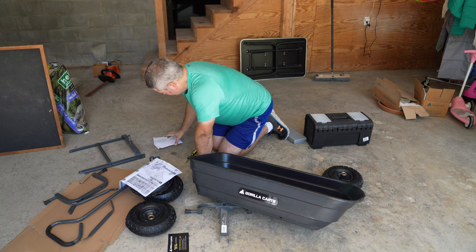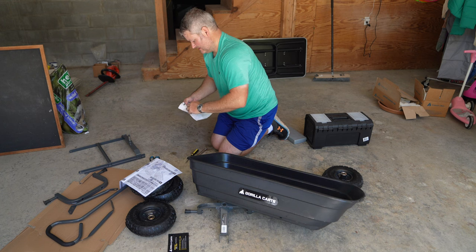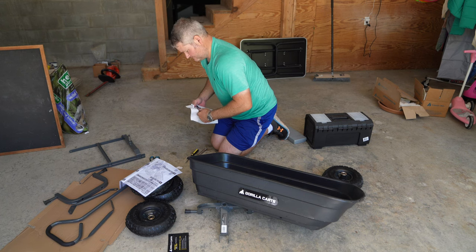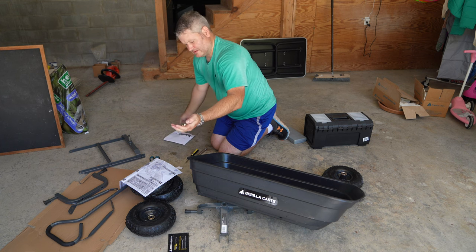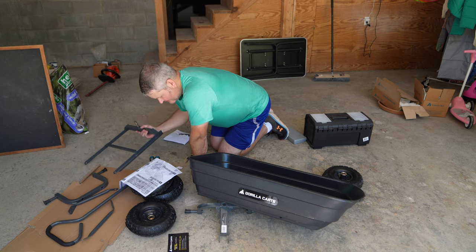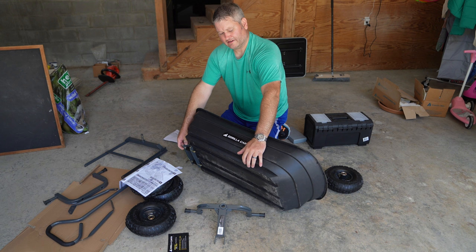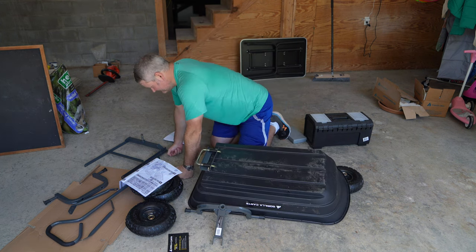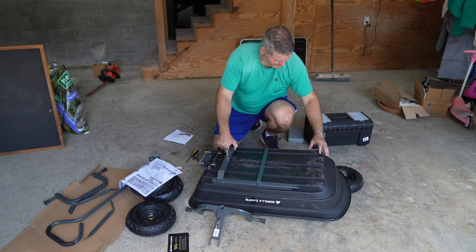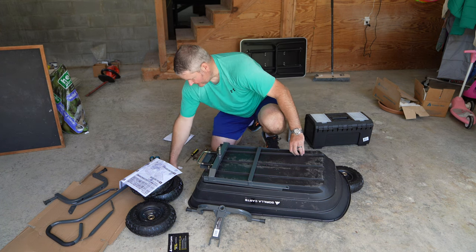Now, we got a number two, which is identified as two. Got these two out. Now we're going to take this piece and on the bottom of the cart, on each side, see there's a hole right there? There's a hole on the other side too. So with this peg piece sticking towards us, we're going to position this right here and line it up with those holes on the side.